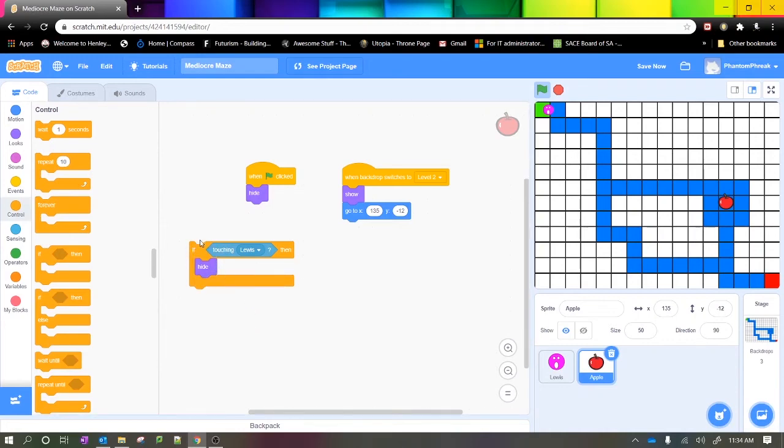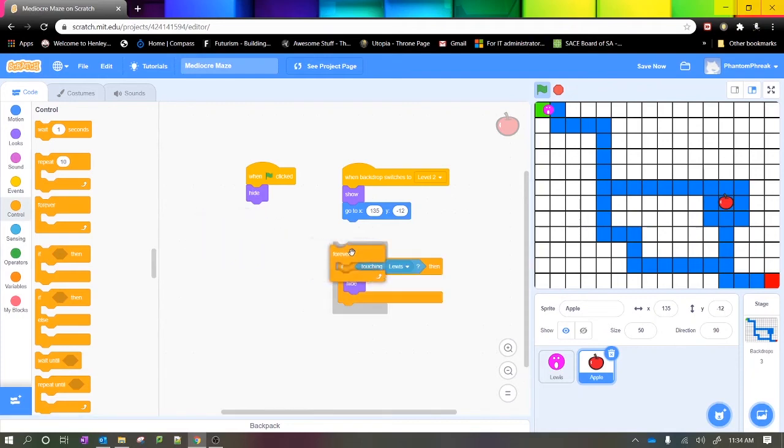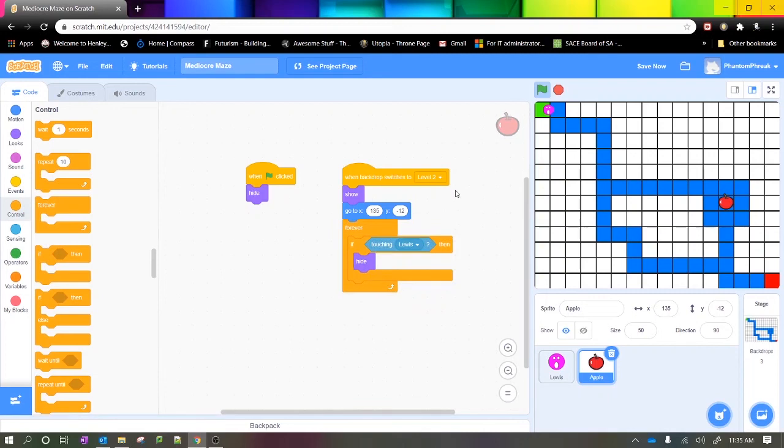Okay, and you can see that there's another block here that's required to complete the jigsaw. And we want to repeat this, so we're going to use a forever loop, which means we're going to constantly test if they're touching. And you can see that there's a little block here that's required to complete it. So we're going to add it to the bottom here when the backdrop switches. Now let's test. Cool, and it works.